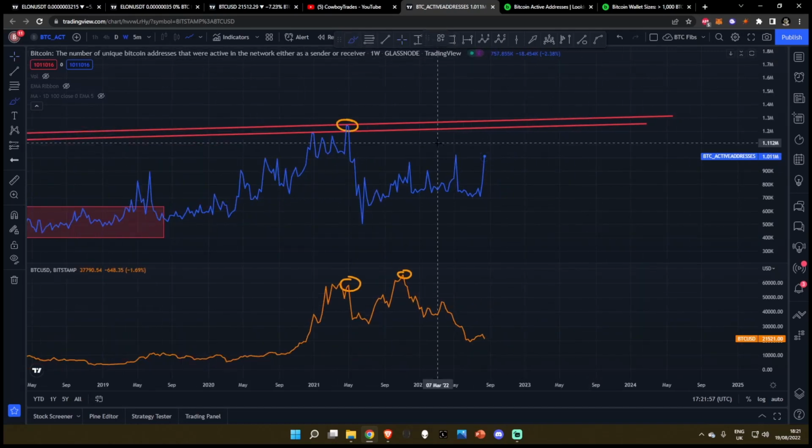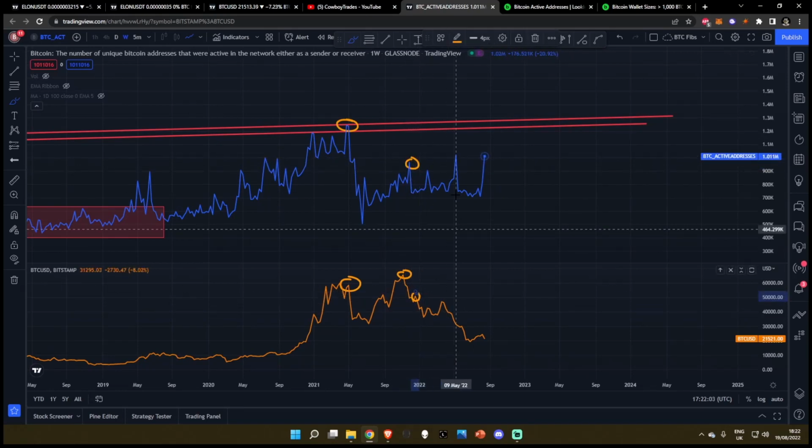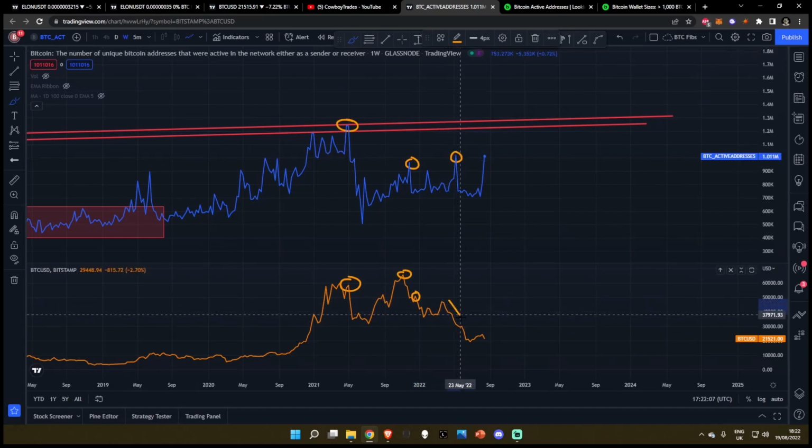And what you'll notice is, once again, since these regions, you've got a spike in active addresses. The top is going to be near in the local time frame. You've got a spike in active addresses, the price is going to continue to move to the downside because people are sending their Bitcoin to exchanges. This was happening during a dump. So the Bitcoin price was dumping, people got scared, they sent their crypto to exchanges, they liquidated, and as you can see, the cascade continues.